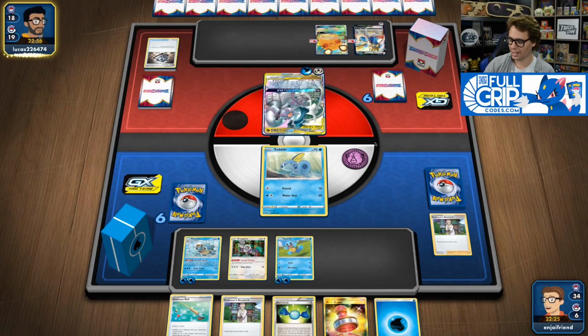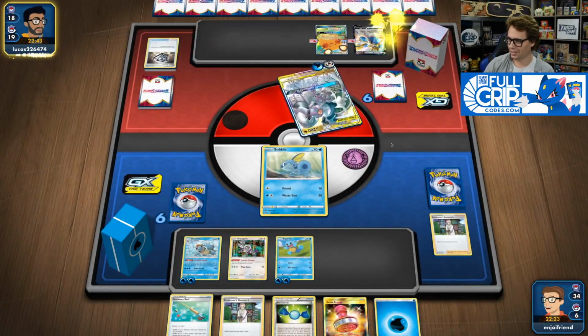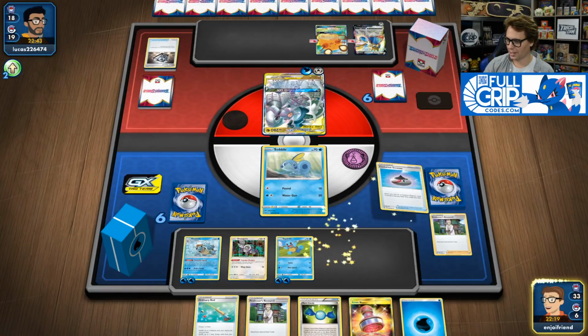I know that their hand is crazy, just filled with stuff. So I do want to knock out the ADP this turn with a Blastoise-GX. That is the major goal. And we're hoping that some combination of maybe a Drizzile out of the deck, and there we go. Excellent. We've got it.